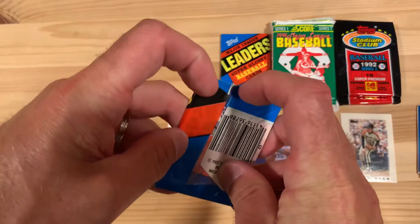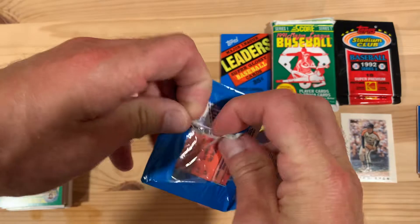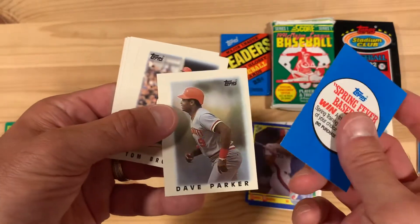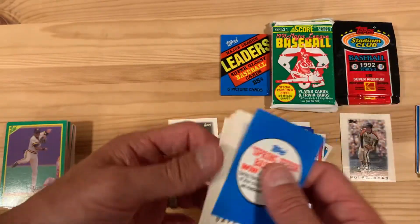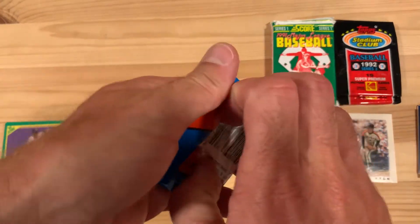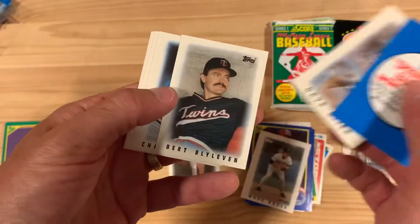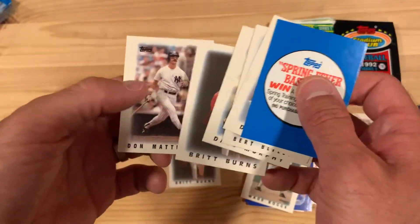Back to those 1986 League Leaders. I do like the vibrant color they have on the back — it's kind of fun. Steve Balboni, there's a Wade Boggs. Not much in the way of my favorite Cubs players so far, but we got that one Nolan Ryan which is nice. Another Brit Burns, and there's a Don Mattingly.